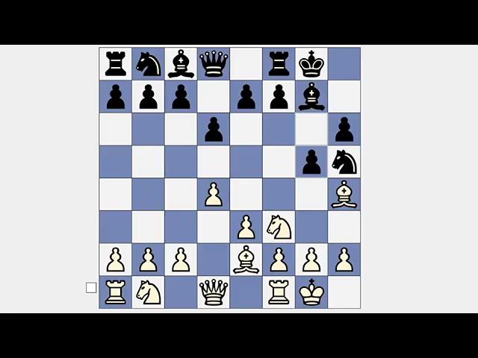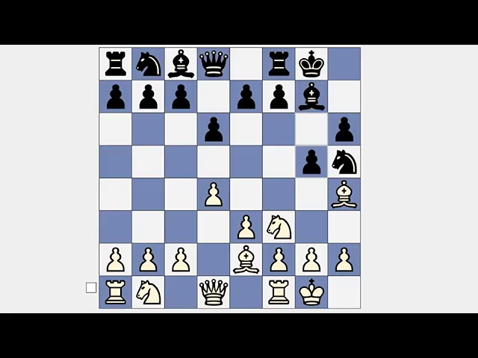Now, how will white respond? But the whole point of this maneuver was that white did not want to give the bishop away for the knight. So they can still try to keep that bishop if they want. Sacrificing the knight works in many positions in this opening, but it doesn't work here.